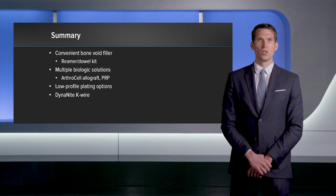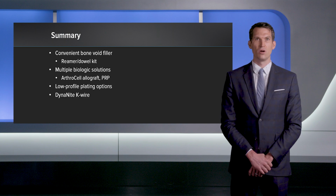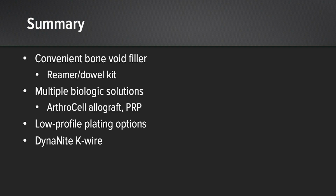In summary, this allograft dowel offers a convenient bone void filler in the scenario of metatarsophalangeal joint arthroplasty failure. Multiple biologic solutions are available, ArthroCell and PRP. Low-profile plating options minimize the need for plate contouring and plate prominence for the patient. Dynamite K-wire is an excellent solution to avoid risk of K-wire breaking postoperatively.